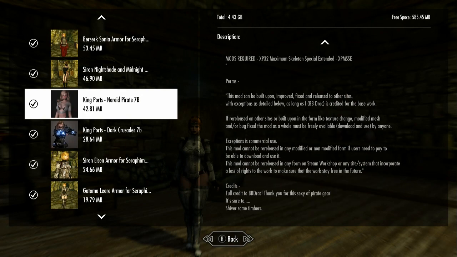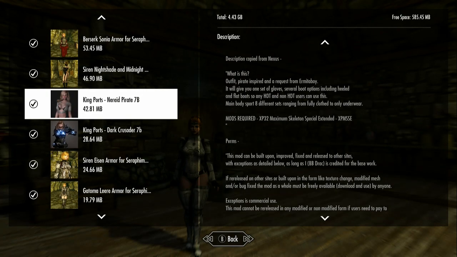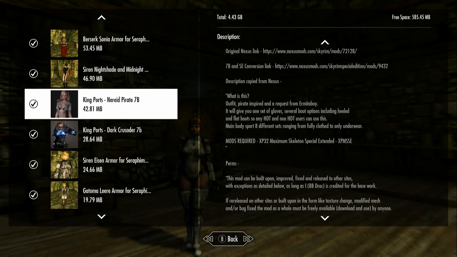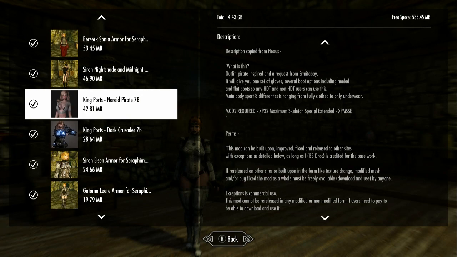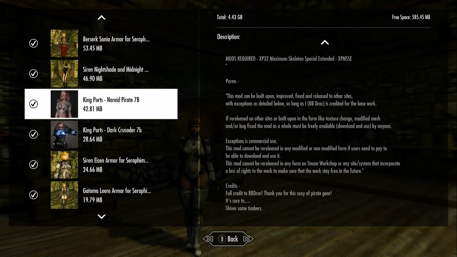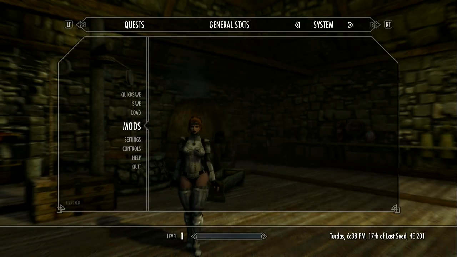Okay, I don't see that they mention here how they did it. That's okay. Nonetheless, I was just reading the words there. You craft it under leather. It's just a cool looking female-only pirate outfit. It requires XP 32. And there you go. I mean, that's mostly what there is to it.